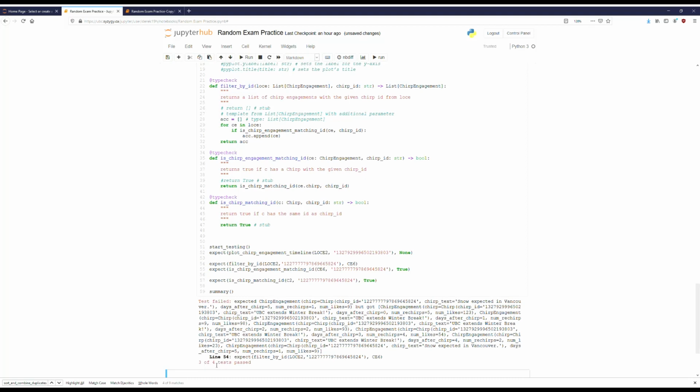So 3 out of 4 passed. So that means the previous test that we wrote for the previous function ended up passing, and this is the one that's failing.